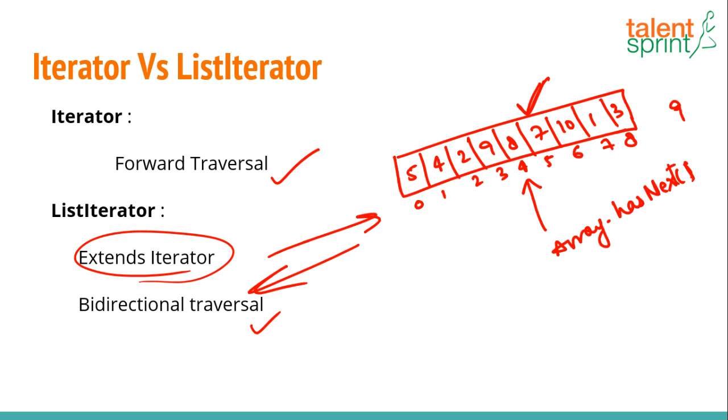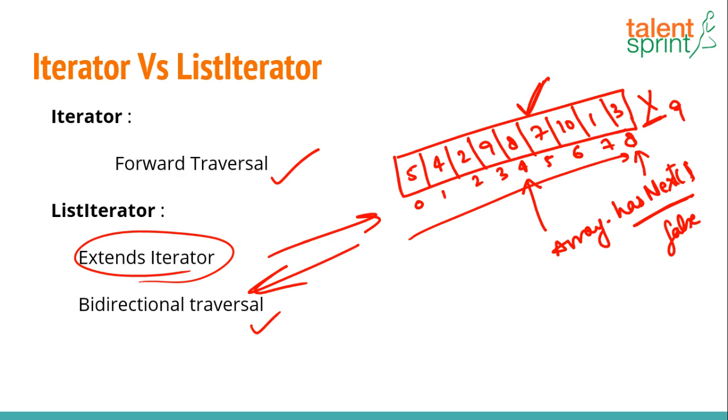Now, if you have traversed through the array completely and you are finally at the last position, that is index number 8, which has value 3. In that case, if you run this function again, it will return you null value, or it will return you basically false, because after 8th index there is no more value. So HasNext simply checks whether you have a next value or not. That is the simple purpose of HasNext.